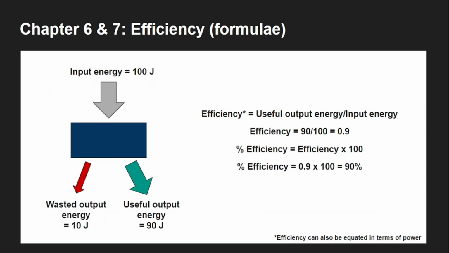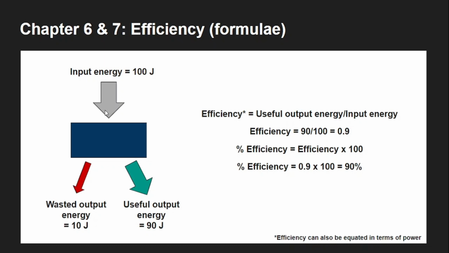Next, we look at the concept of efficiency. So efficiency is just stating how much of the energy that I input do I receive as useful output, right? So we've got a scenario here where there is an input energy of 100 joules, so that is the unit of energy, joules, is being added to this object.